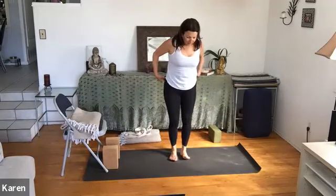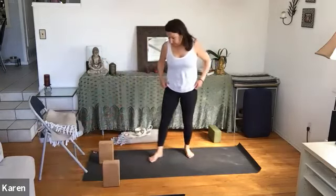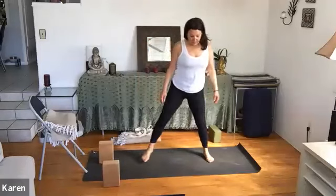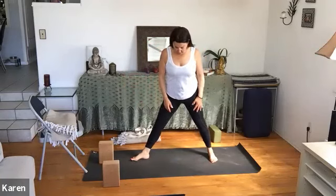All right. So let's step our feet wide. Now let's keep a block up at the top of our mat. Step our feet wide. Turn the left toes back out, right toes in, just like before. And then we're gonna bend our front knee into a square, into warrior two legs. Arms extend out, lift the chest. Hold it here, keep the chest lifted.